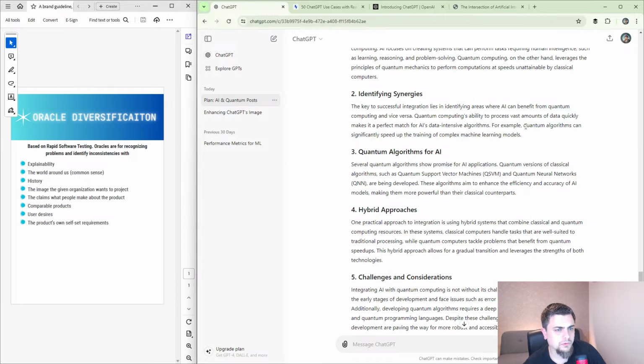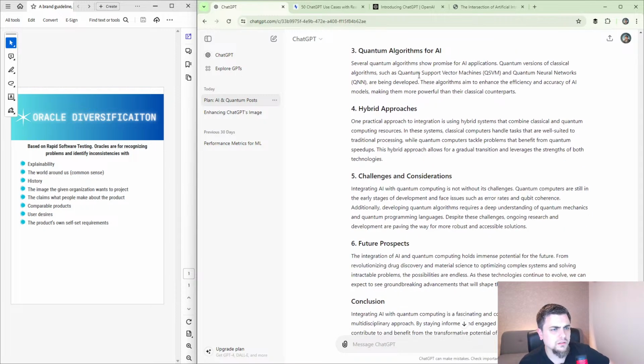Quantum algorithms can significantly speed up the training of complex machine learning models. Maybe. Okay, that's some kind of actual information shared, because it's quantum support vector machines and quantum neural networks.